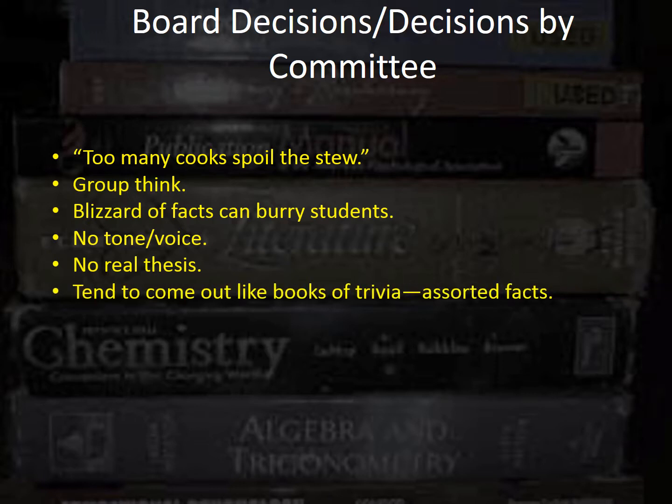A theme or thesis would likely be too controversial for the book to be adopted into a public school. If the book isn't adopted, the publisher makes no money. Remember, these books are not written to please their audience, the students. They are written to please the school boards who choose the text that the students will use. It is okay if they are boring so long as they are not offensive.